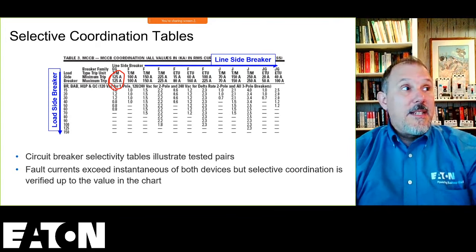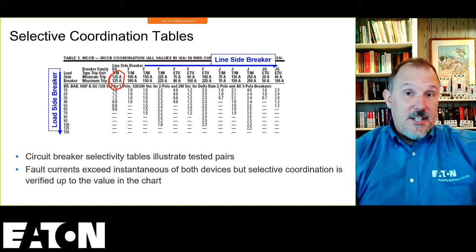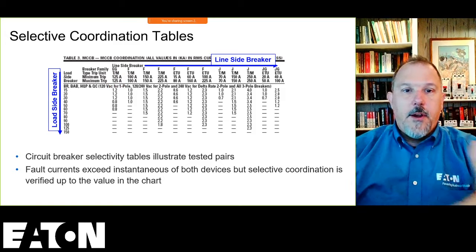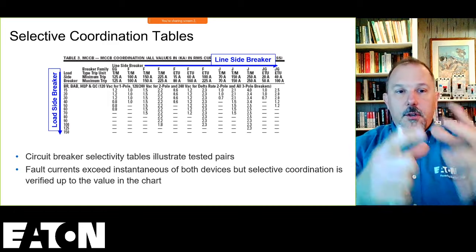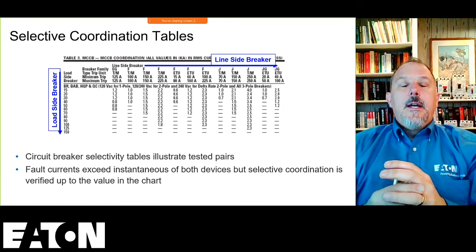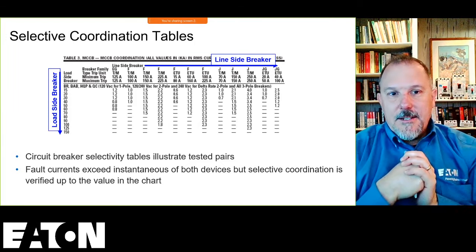You see that in your residential breakers, your 15, 20 amp circuit breakers. If you have a 15 amp breaker and you want to get 20 amps out of it, you've got to change the breaker. These are just your larger molded case circuit breakers at 125 or 400 amps or whatever that current rating is. And you'll see the frames, F frame, and we're changing our frames right now. We're coming out with a new line of breakers, so all of that's going to change. I'm going to have to update all my PowerPoint slides.